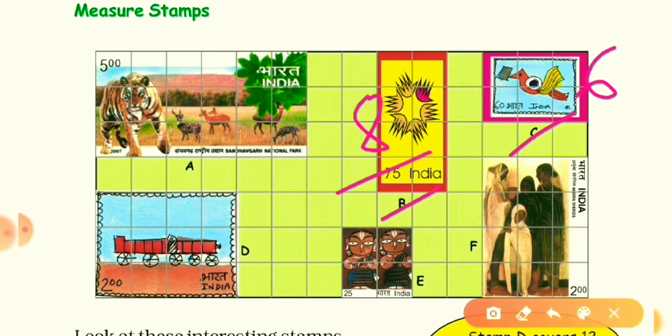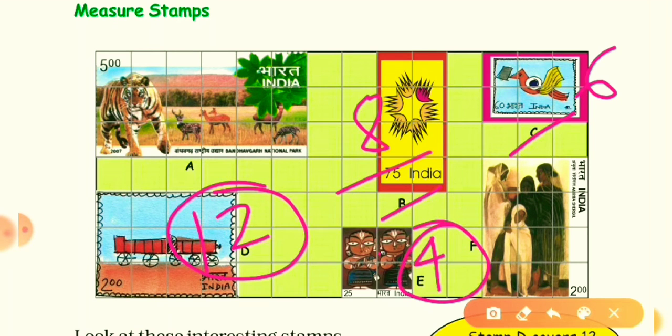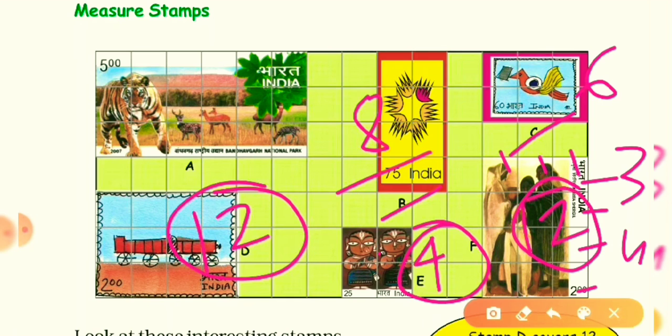6. Okay. Now similarly D, we have already found it, 12 square centimeter, and for E, 2 times 2 is 4, it will be 4. And now for F, count the length 1, 2, 3. So 3, and the breadth is 1, 2, 3, 4. So 3 times 4 is 12. Okay. So here you can see that D and F have the same area, 12 square centimeter. Now remember these areas of all these stamp tickets, okay, because we have to answer all the questions.